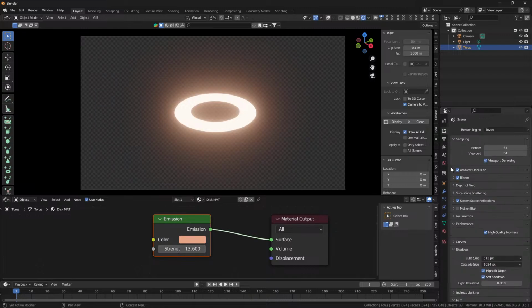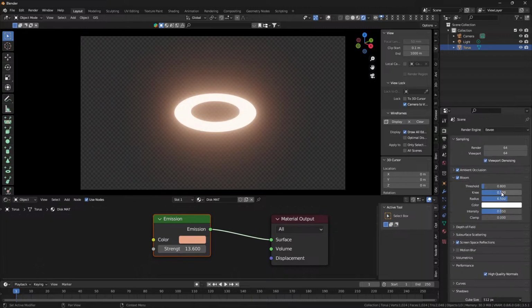Let me see. Let's work on these bloom settings a little here. And then, that's good. Intensity.